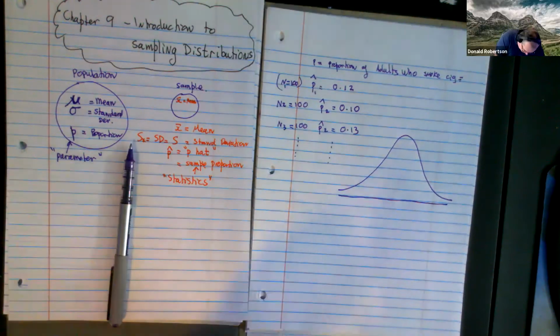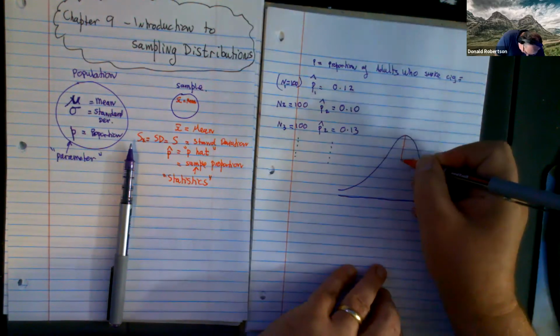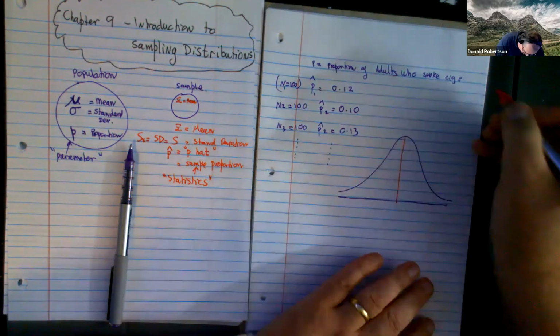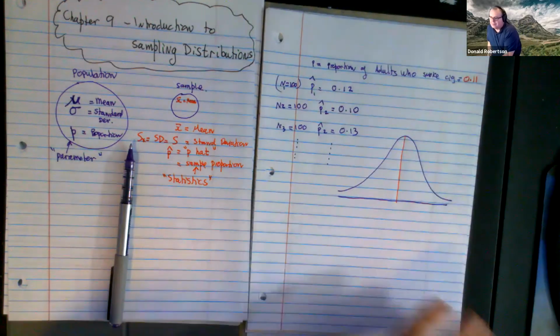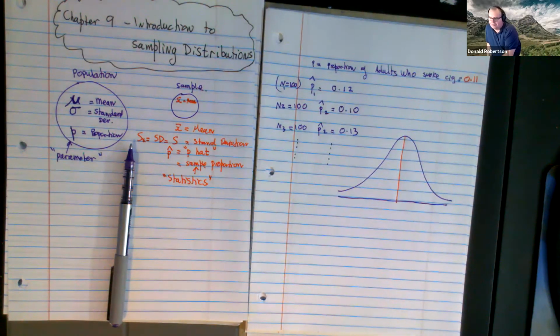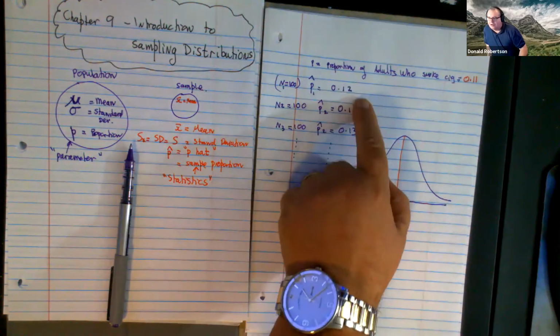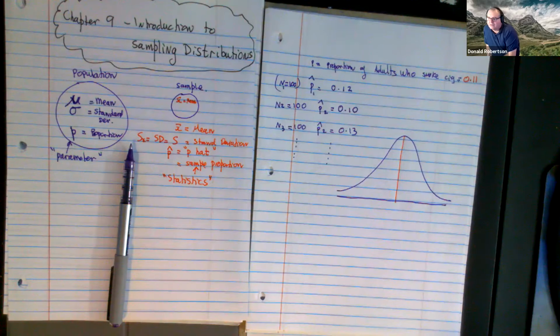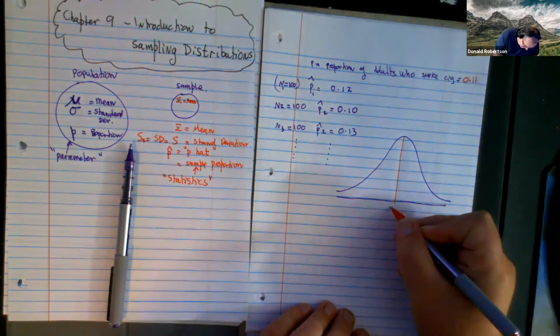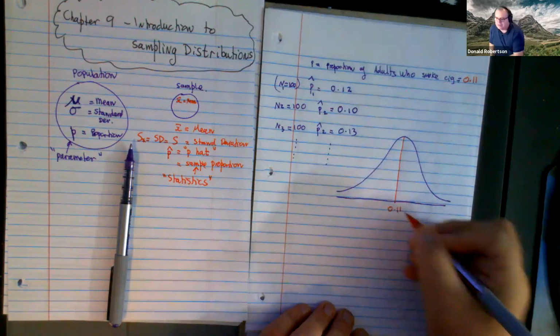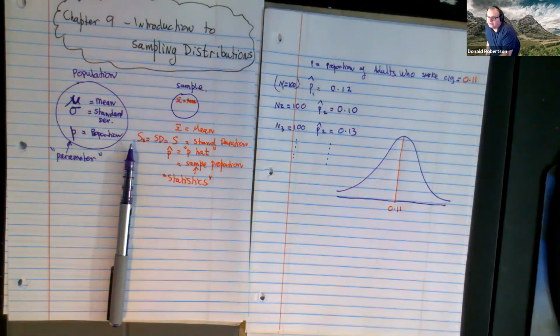And what they discovered is that right there at the peak, oh, by the way, you didn't know this until I told you right now, that the real answer was 11%. Somehow I actually got enough money off Bill Gates and I did it, right? Do you see that the samples that I got, none of them were 11%, but would you all agree they're within shouting distance? They're not miles out. Can you imagine doing this lots and lots of times? Right there, right in the middle, is the real answer.